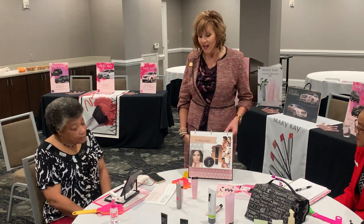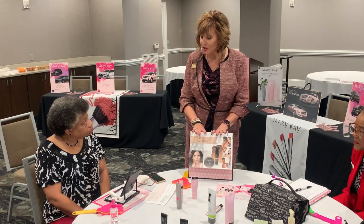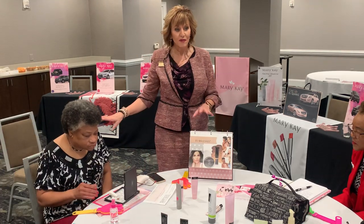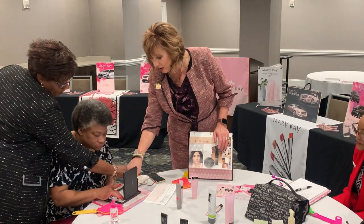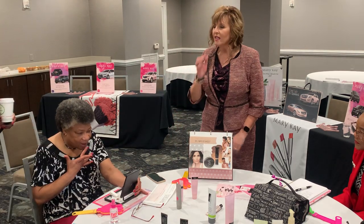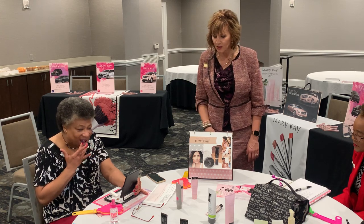Does that sound good? Okay, one thing we didn't do is a little satin lips treatment, but you know what, we're gonna do it. I like to do satin lips before I do the cleanser, but I forgot, so isn't that great? So what we're gonna do, this is the lip scrub. I want you to take it and just smooth it all over your lips. This takes off all that dead dry skin on your lips. And then she's gonna give you a washcloth just to wipe that off.